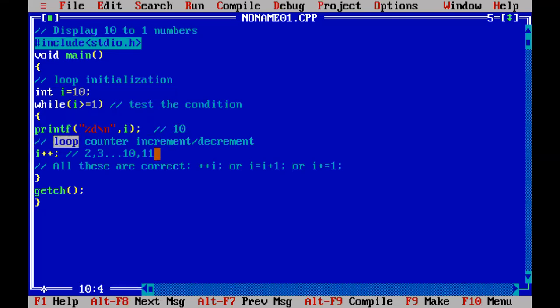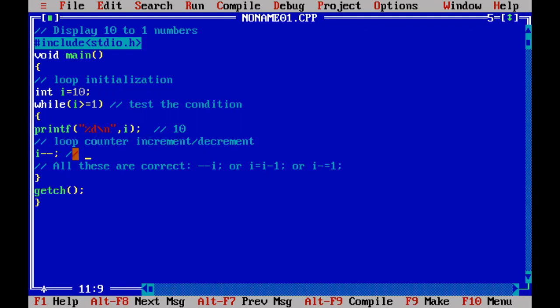And then next line. Now I should not give plus. What should I give? Tell me. I should give minus minus. I told you those operators: pre-increment, post-increment, pre-decrement, post-decrement. I covered that. So here also the alternatives are going to be minus minus I, or I is equal to I minus 1, or I minus is equal to 1, like that. These are the alternatives.